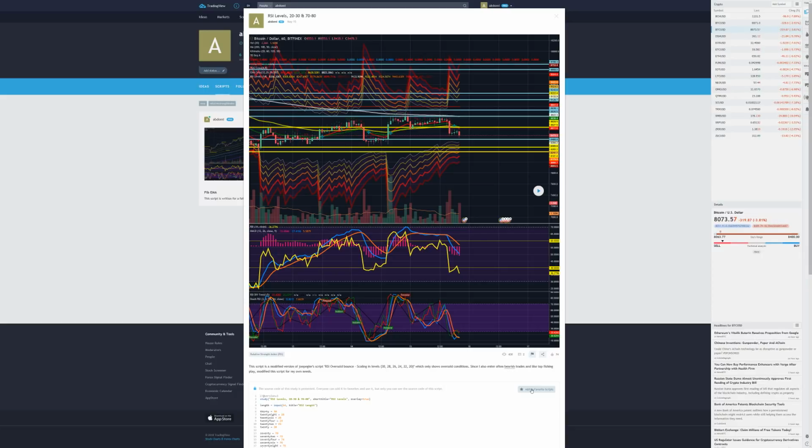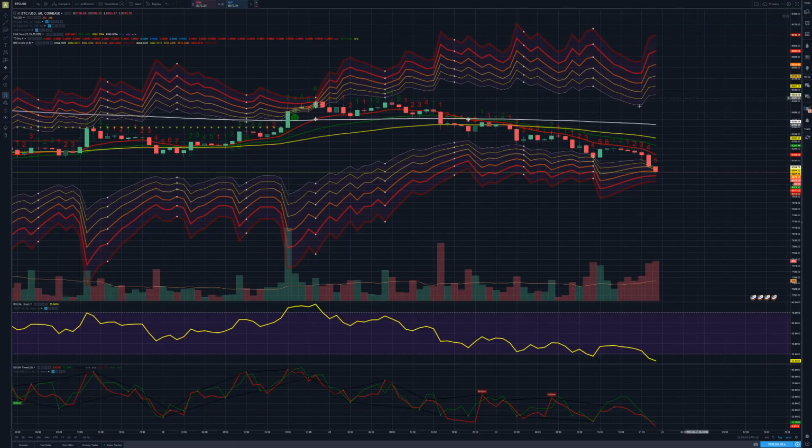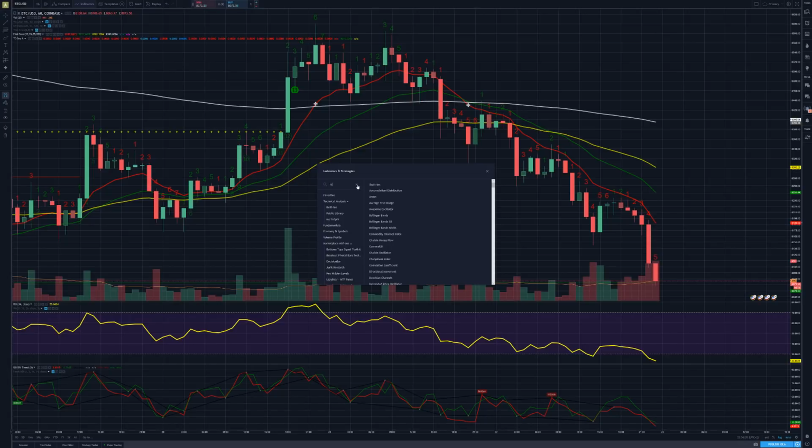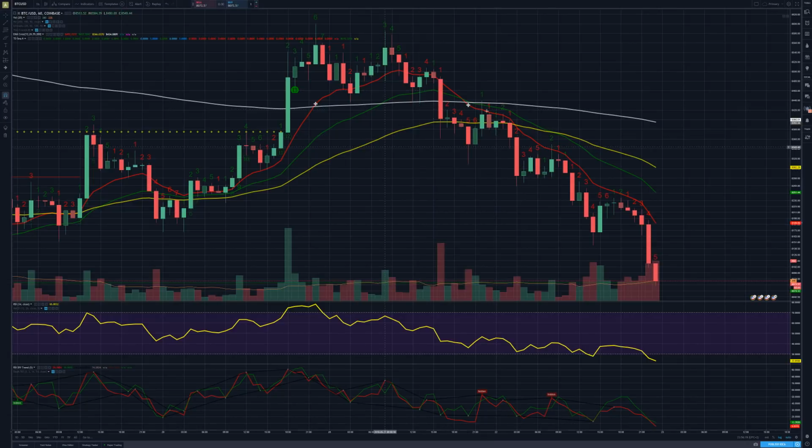And how we can add this into your charts is you click on the link. Here you have the add to your favorites. You simply click on that, and it's going to be available in your indicators. That's one way of adding this. The second way, I'm pretty sure this is what you are more familiar with: you simply go to your indicators, search for RSI levels, and click on this star button and it's going to show up right in your favorites, right in here. All right, so this is how you can add this into your charts.